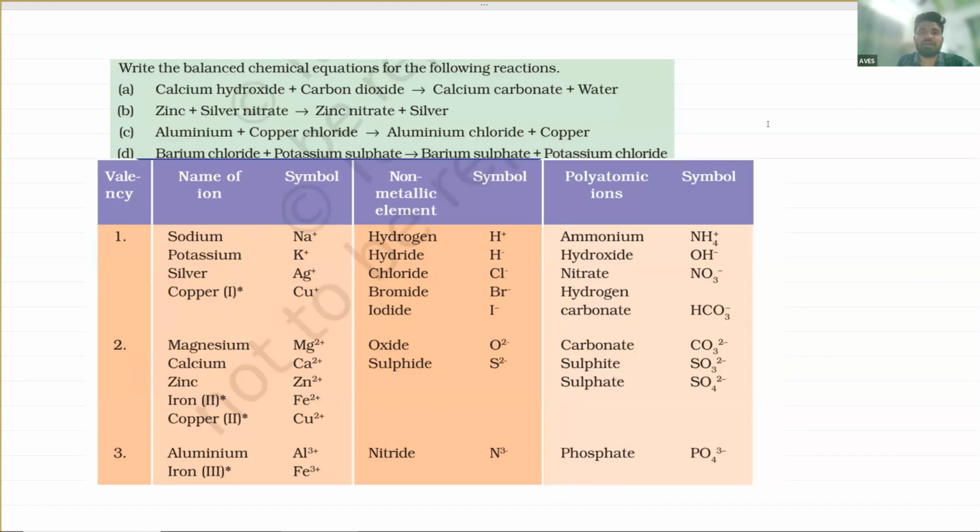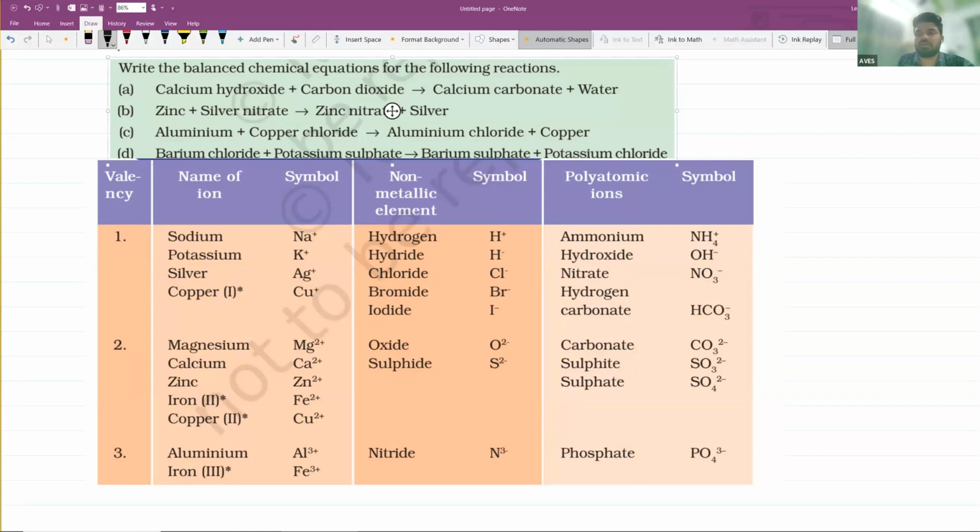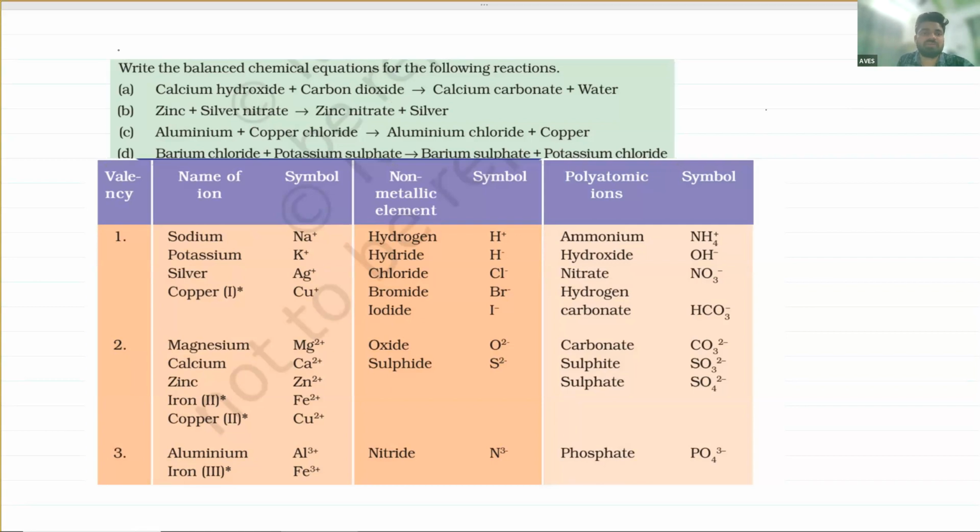So what we're going to write here is, because calcium has valency, tell me what's the valency of calcium? +2. Yes, +2. So calcium hydroxide will have the formula: Ca has valency 2 and hydroxide is this one. This has valency -1. This 4 is of the ammonium ion. So this is only -1. So you will write OH is -1.